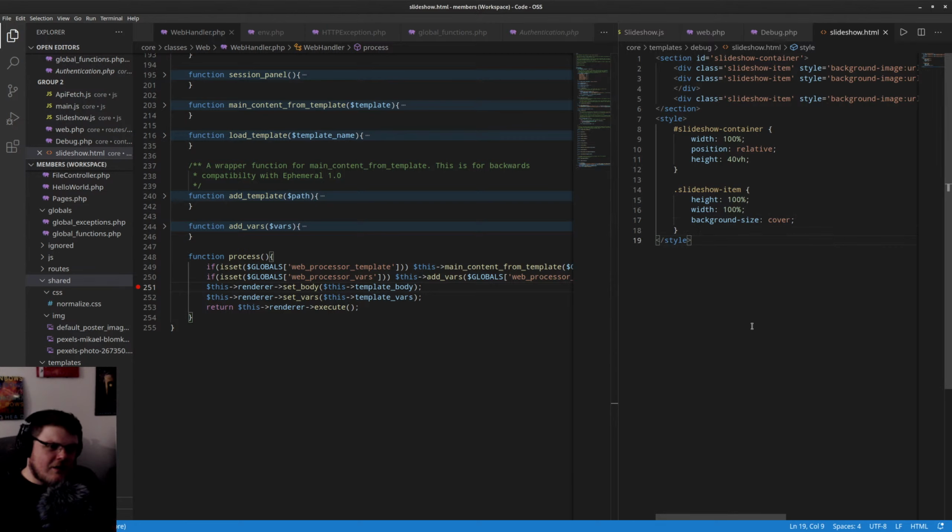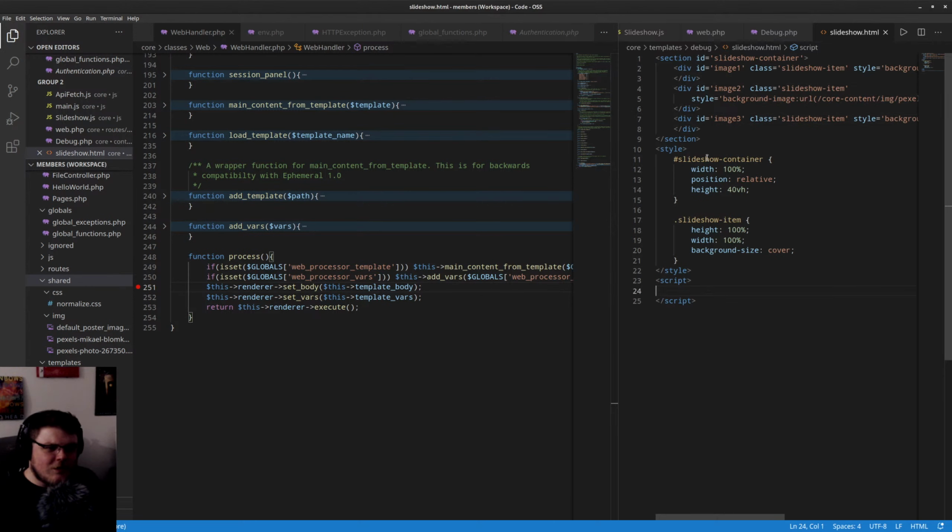So let's go ahead and initialize. We're going to do a script. We're going to do inline scripting too, because we're throwing caution to the wind. And we actually want to supply these with IDs. ID equals slideshow or image, and then we'll just do 1, 2, and 3. Now, we could do more complex queries, but whatever.